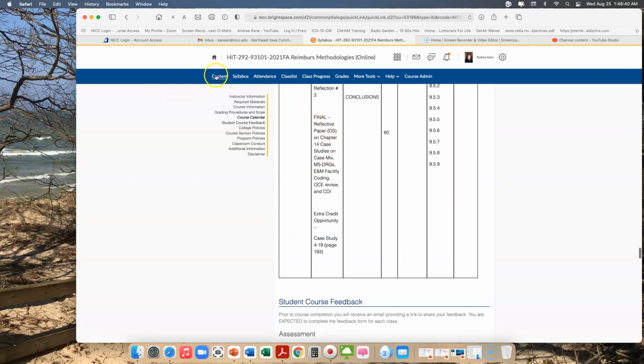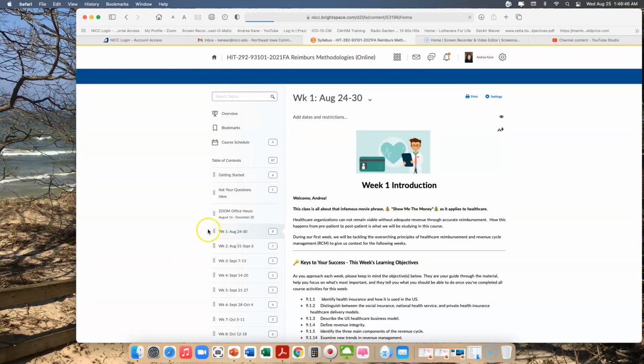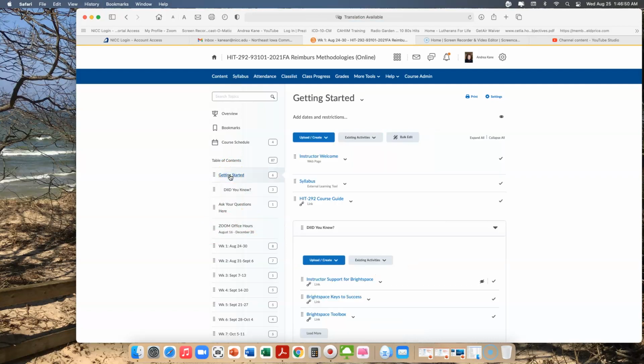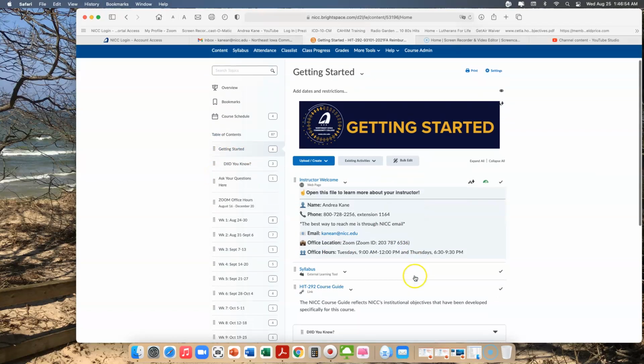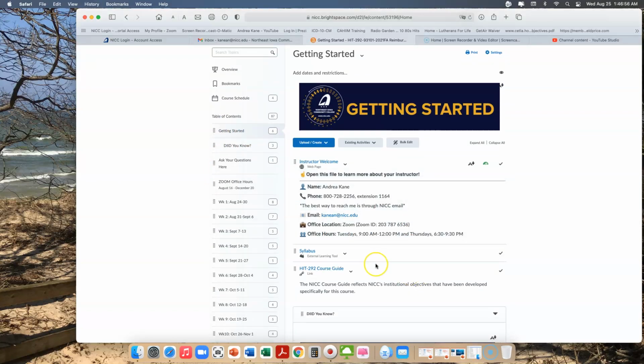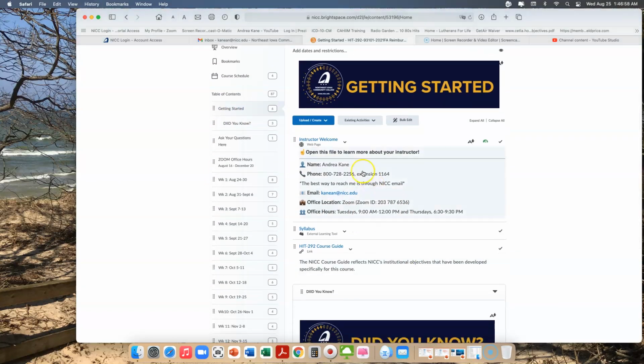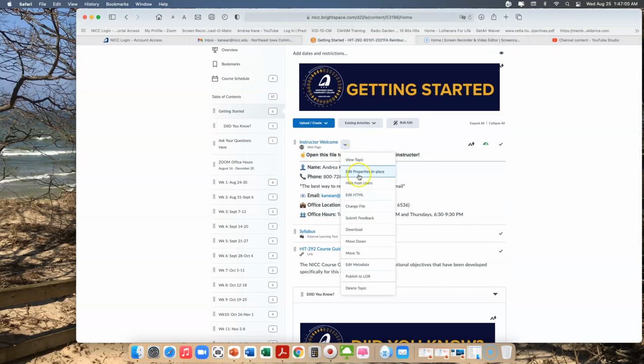All right, let's step over to the blue banner again and click on content so that I can show you a couple of things over here. If you go over here, you'll see Getting Started. If you click on Getting Started, you can see that there's information, which is unfortunately not accurate apparently. So I'm going to go ahead and delete this.